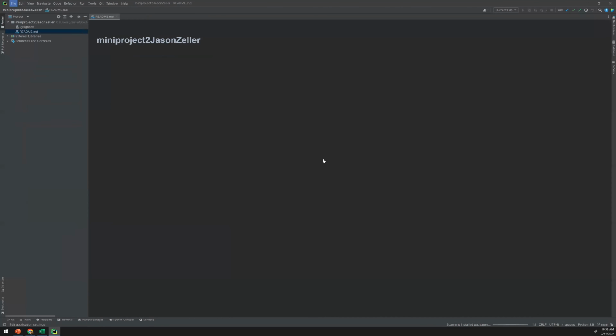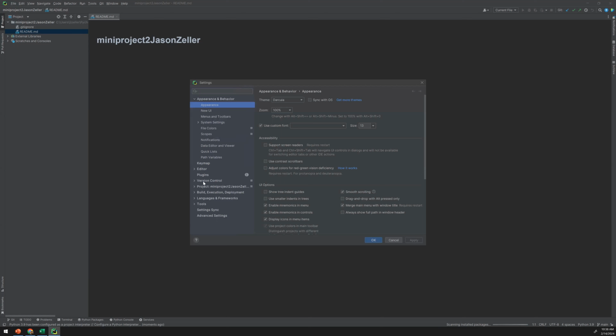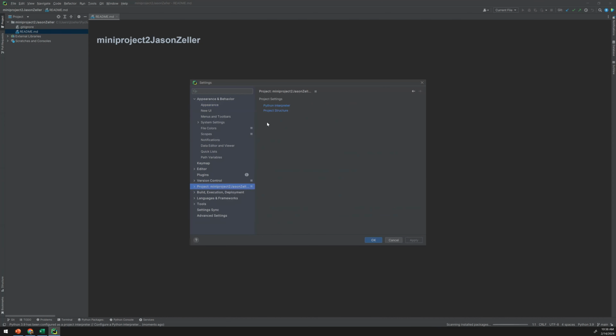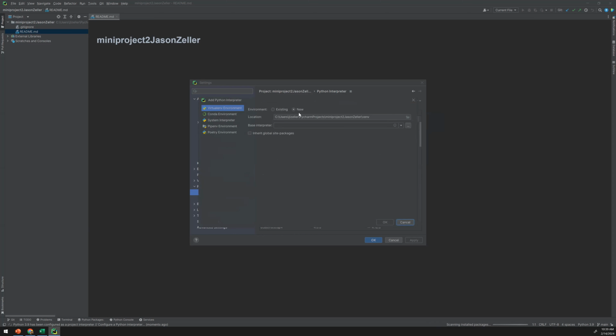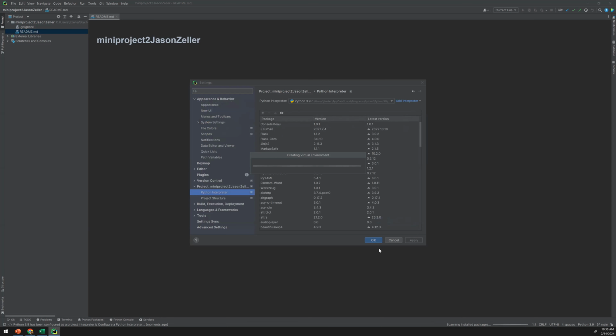Settings, project, interpreter, add new, local, new, and we want to base it off 12. Great. Okay. And hit OK.